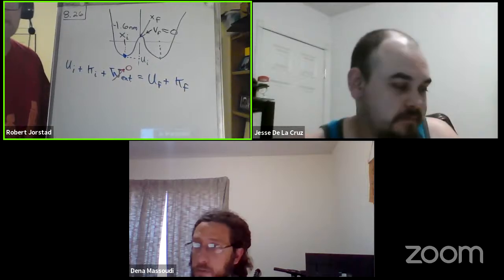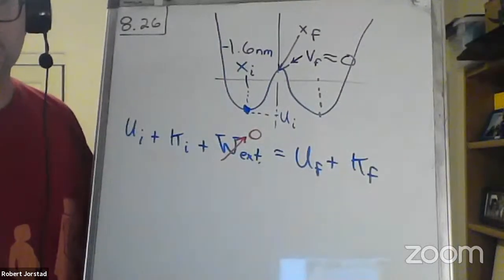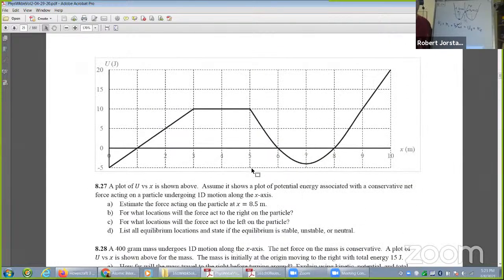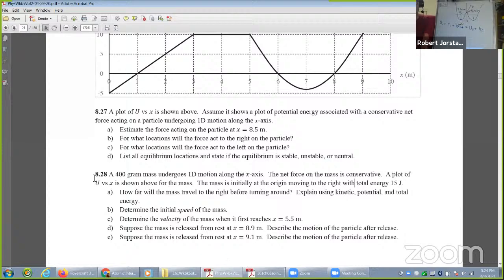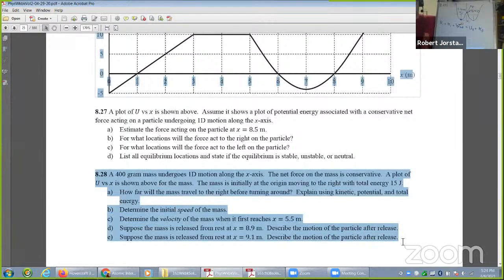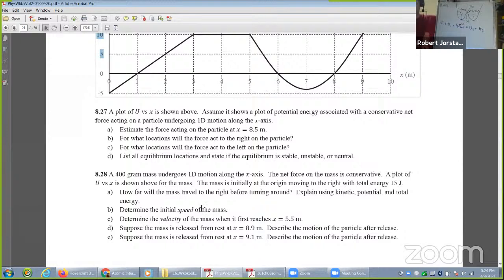All right. Let's get back into it. So here's two more problems for you. They use the same graph, and this might be one way I would write a test question, and this other one shows a different way I might write a test question. Notice one of them talks about speed, velocity. One of them talks about forces. So the two main types of questions you see with these problems are: I give you a plot of u versus x, figure out the force, or how fast is it going, or what initial speed is required, and so on.